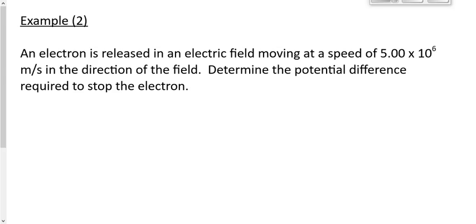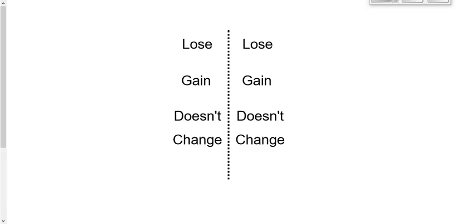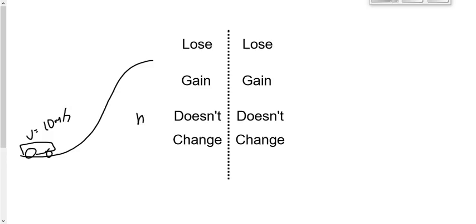Now let's take a look at another one here. This time, let's say this car is at the bottom of a hill with a certain speed. Let's make it 10 meters per second. Let's say that it goes up this hill, and we want to find out how high does it go before it comes to a stop at the top of the hill?